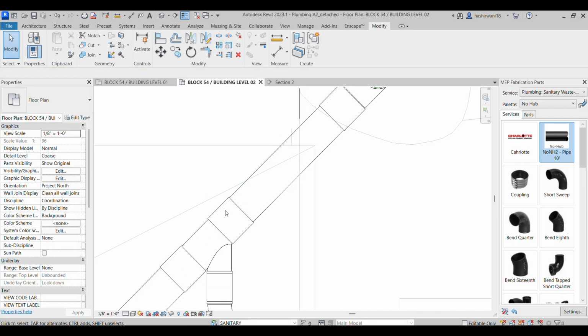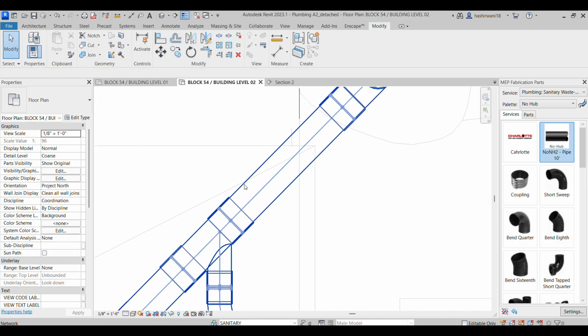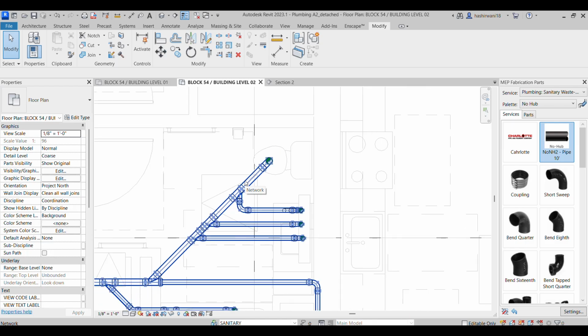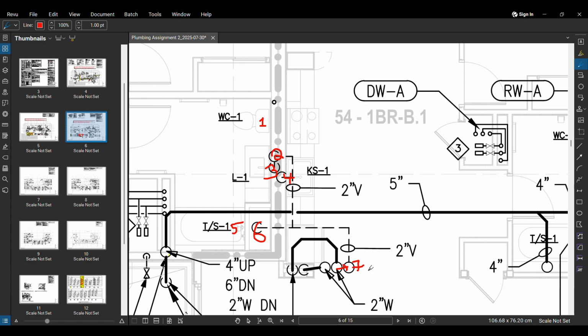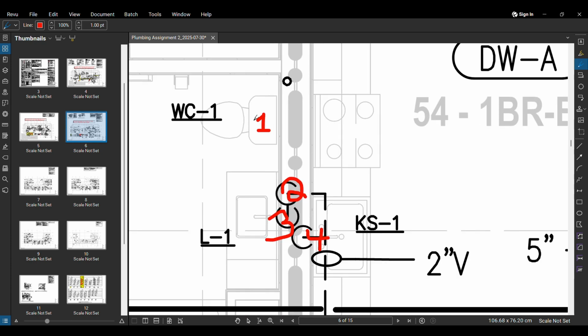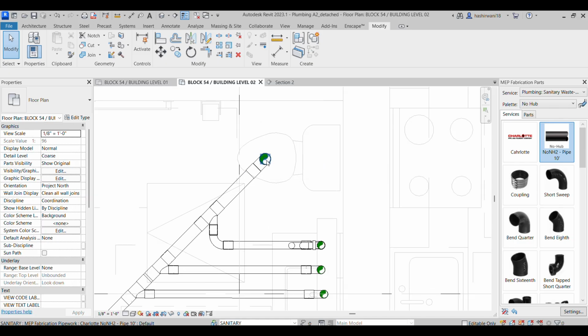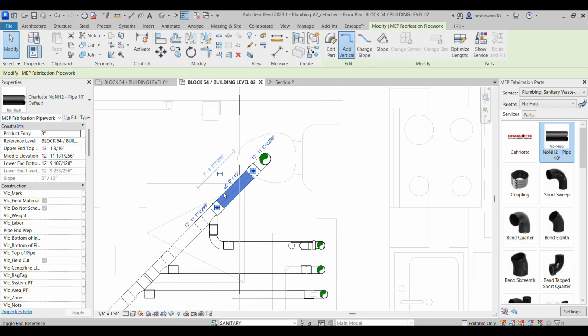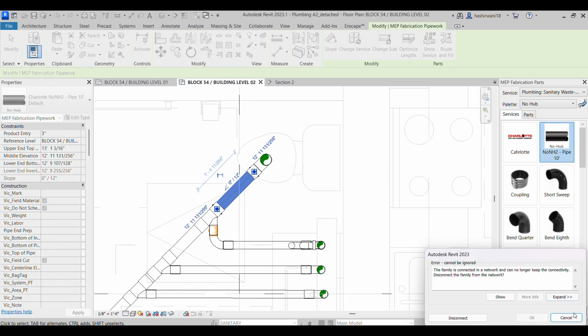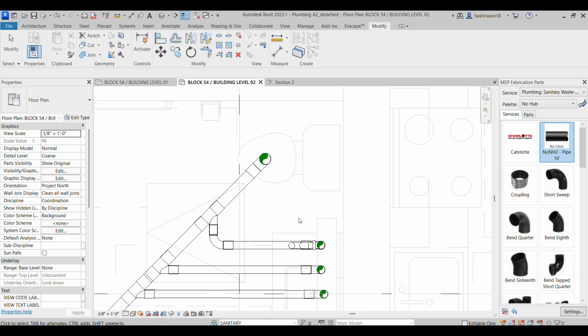Yeah, they have been connected. Can you see? If I tab on this, now the entire thing gets selected, right? Looks alright. And then I can go back and try to align this particular one with the water closet here. I think okay, let us leave it at that, and I'll just cancel it for now.